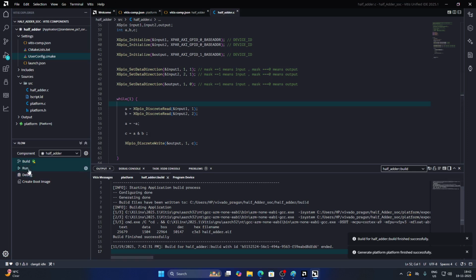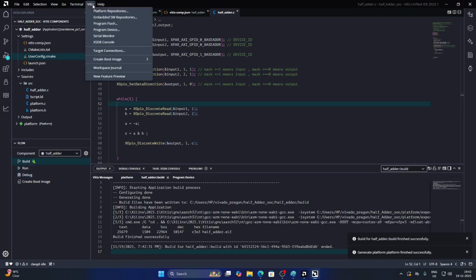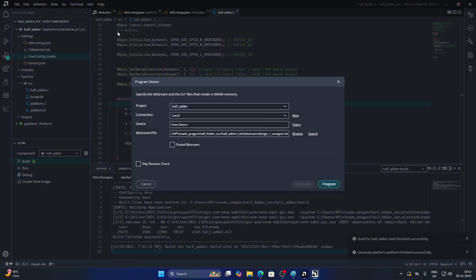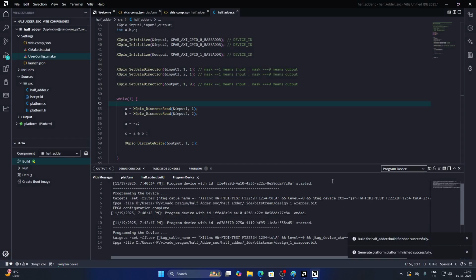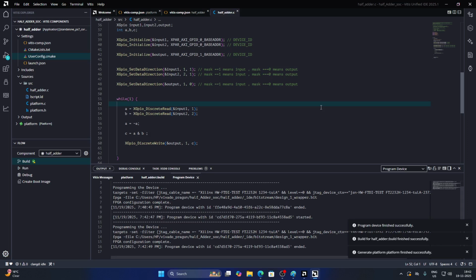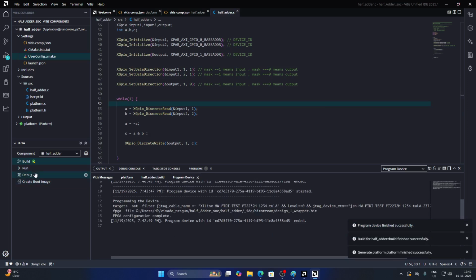Now before running this, we have to deploy the bitstream file. So program device, this is automatically selected, auto detect program. Make sure that your FPGA is connected. Mine is already connected. So program device finished successfully. Now you have to run this code.